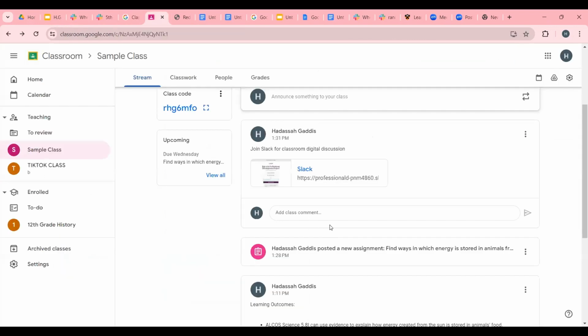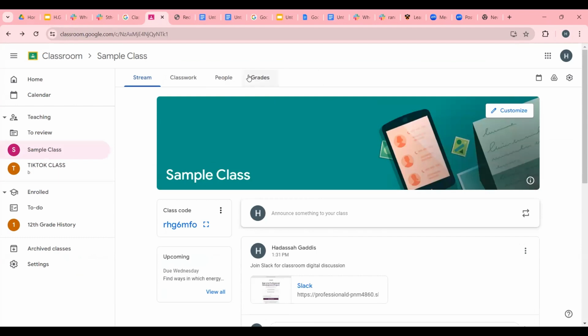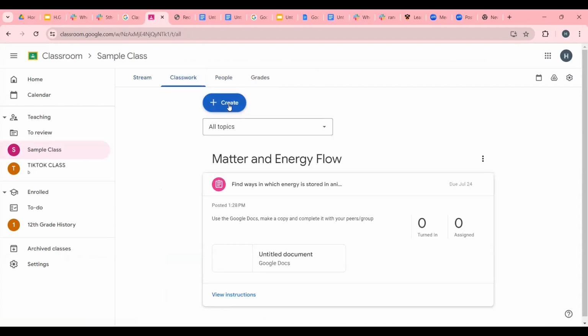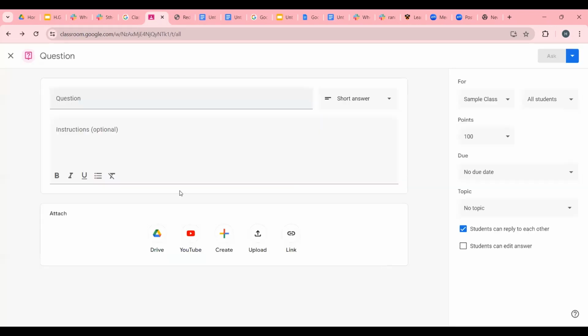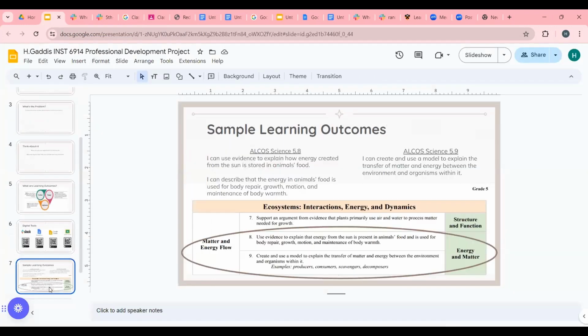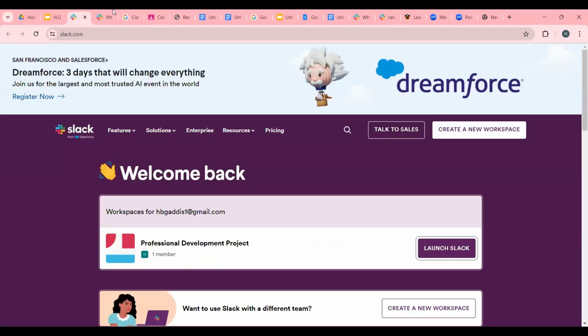If you wanted your students to use a slideshow, then you can create a question. And let's say the question is, how can energy be used for repair and growth for animals?